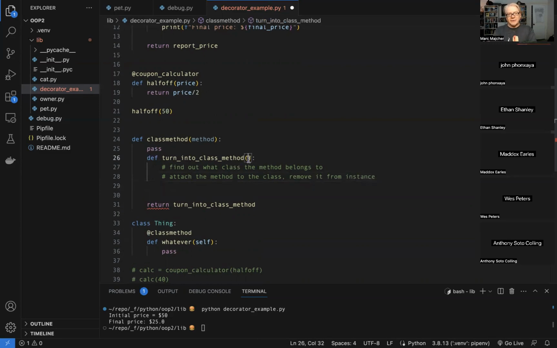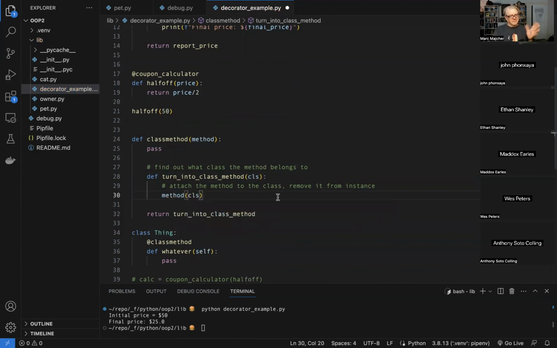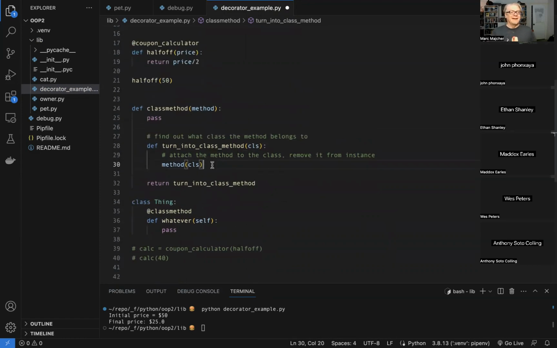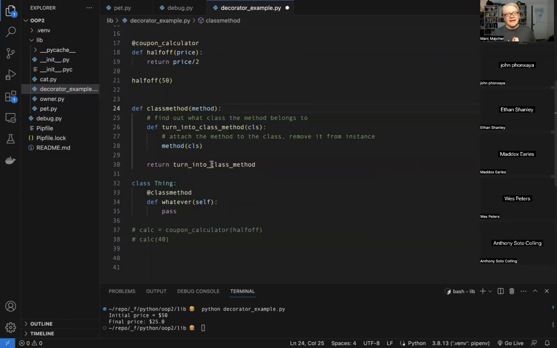And then it would probably want to be CLS, and this is where we figure out the class here. So it would find out what class the method belongs to, create a function that used that class, attach the method to the class, and then call the method. Sort of, right? So this is kind of what would happen inside.